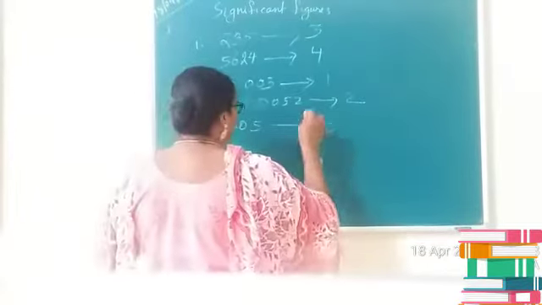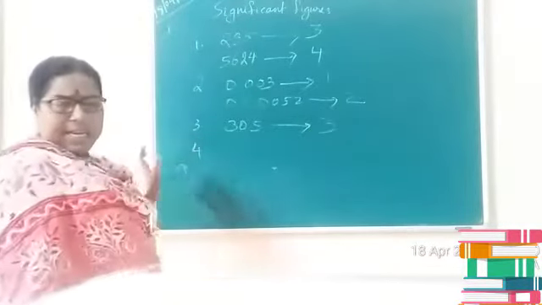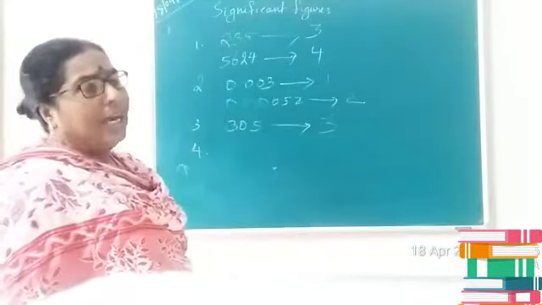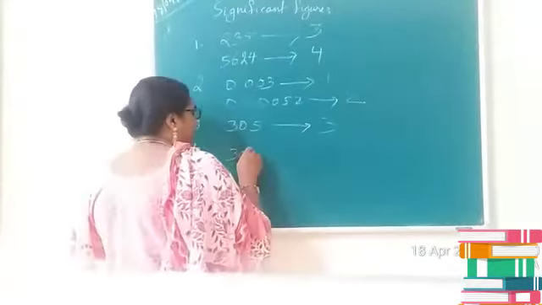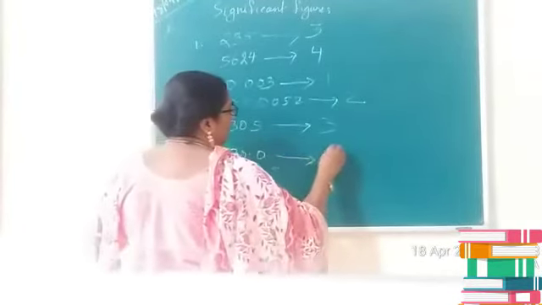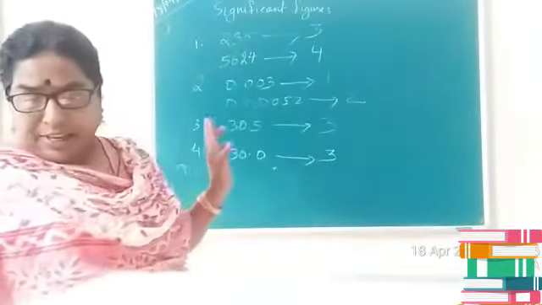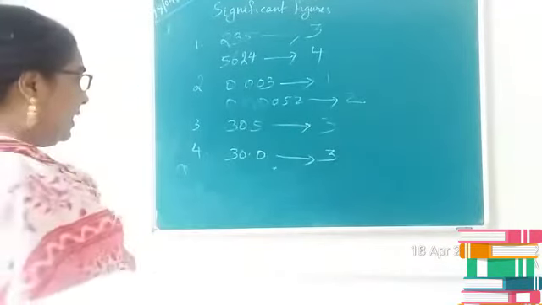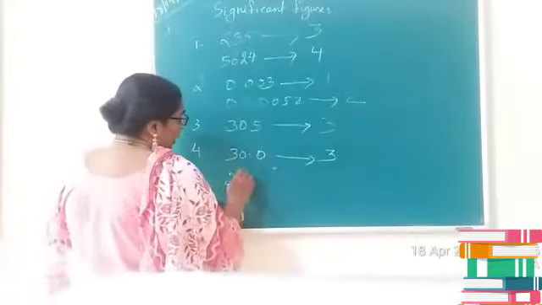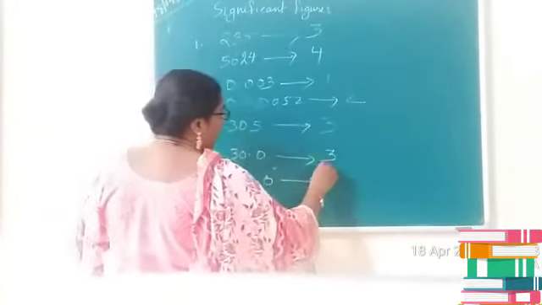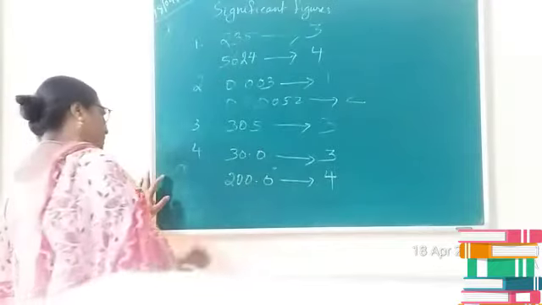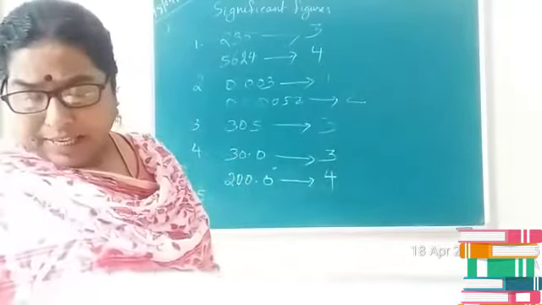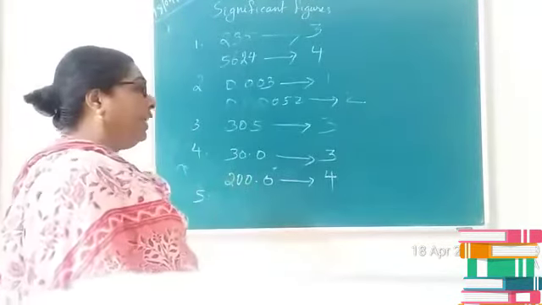3 significant figures. Now the fourth point, zeros at the end or right of a decimal point are significant. Suppose you consider 30.0. 30.0 means again it possesses three significant figures. That is, zeros at the end or right of a number are significant. Is it clear, children? Or you consider 200.0. 200.0 means it is having four significant figures. Is it clear? Zeros at the end or right of a decimal number are significant provided they are on the right side of a decimal point.